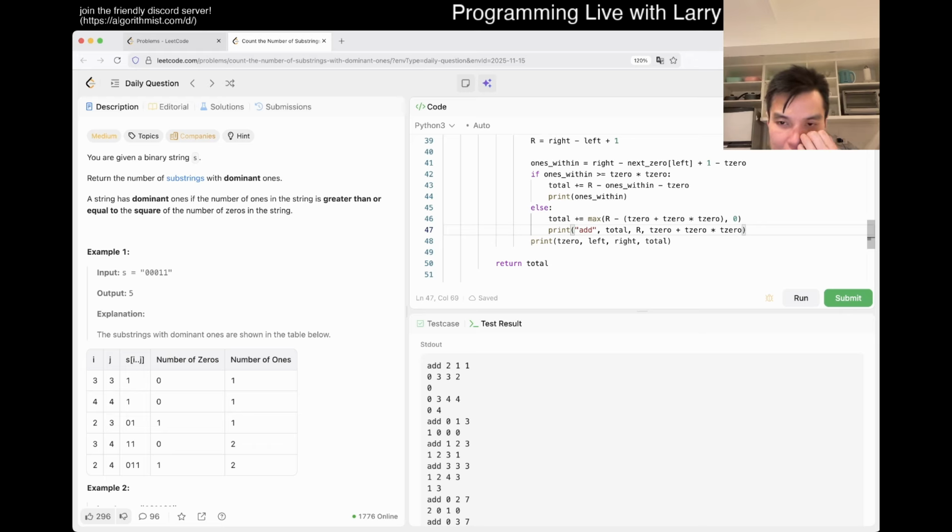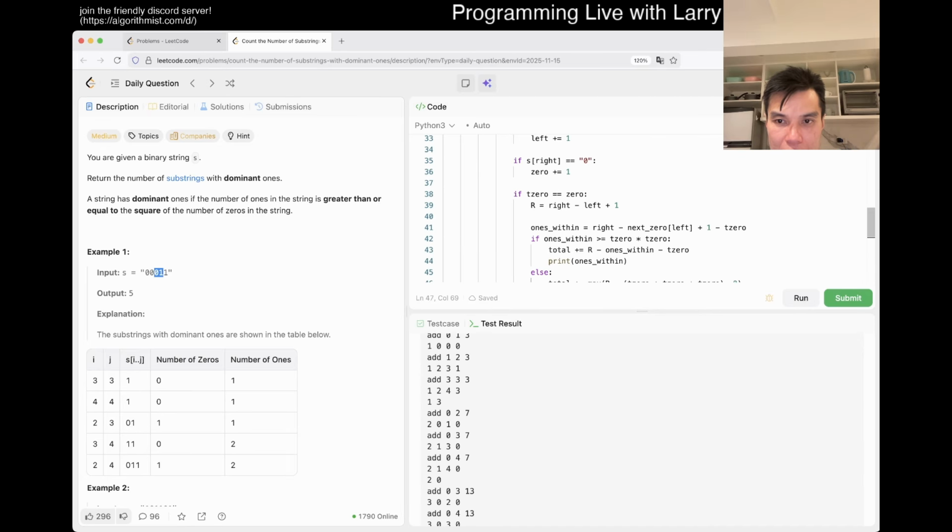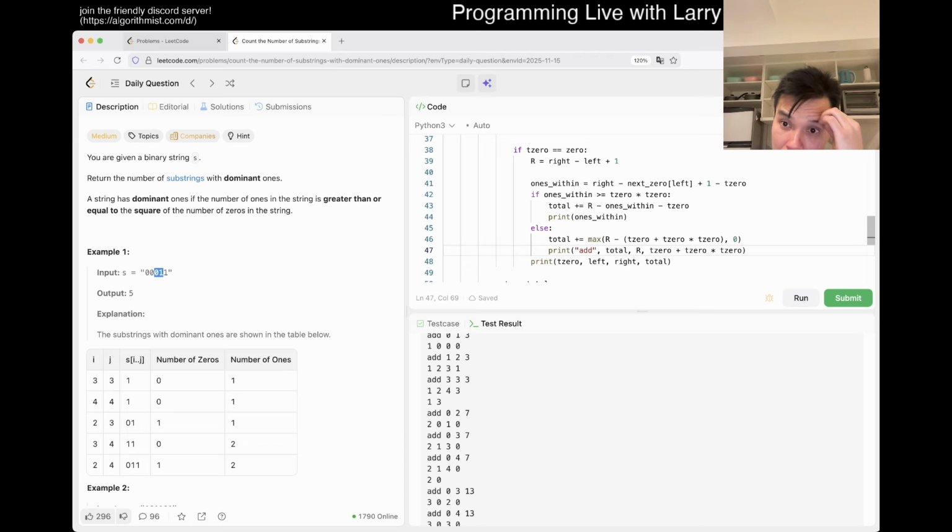But if target 0 is 1, then you have something like this, then why is that different?